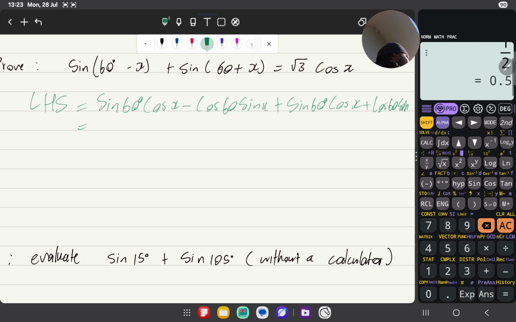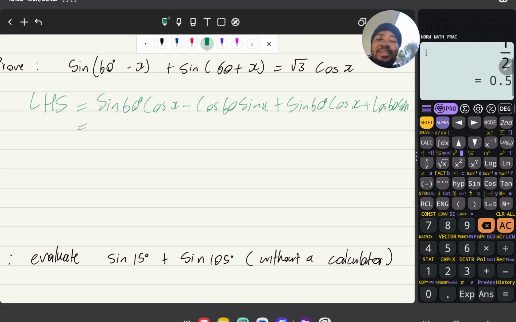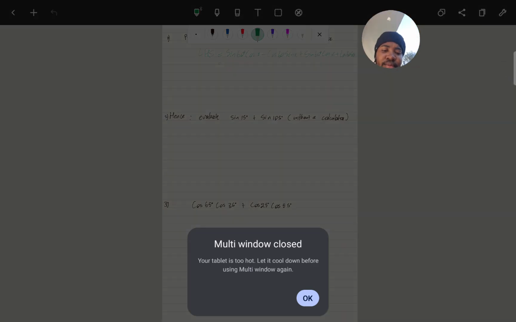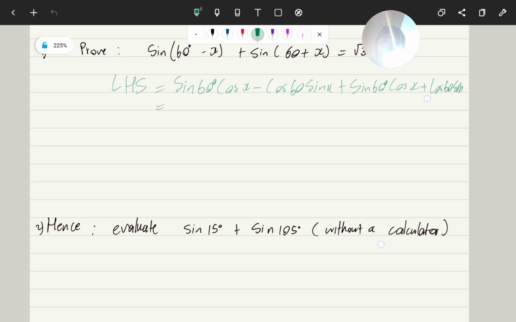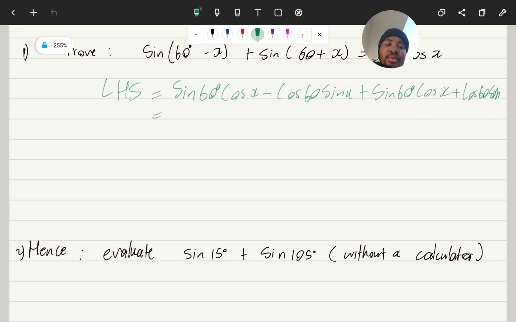So now I'm going to prove that... I didn't need the calculator either way. So now I'm going to prove that... what am I saying? Now I just saw something and it distracted me a bit. What I will do is group them together. We have the sine, the sine, the cos, the cos, so I'm going to group them together.